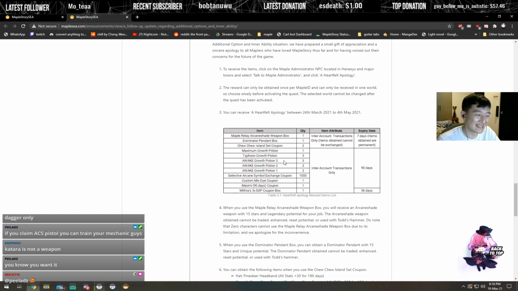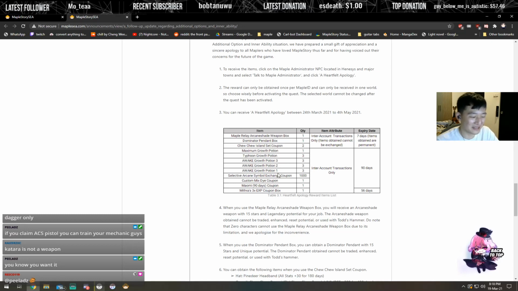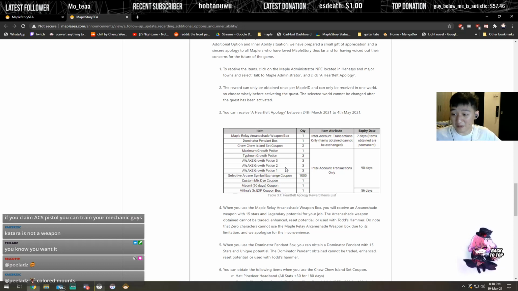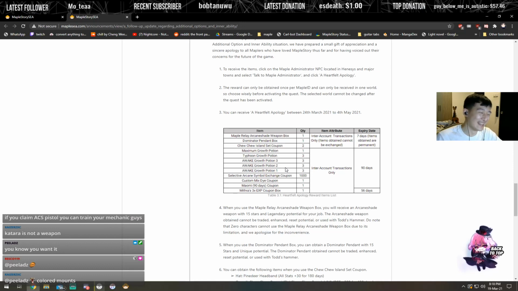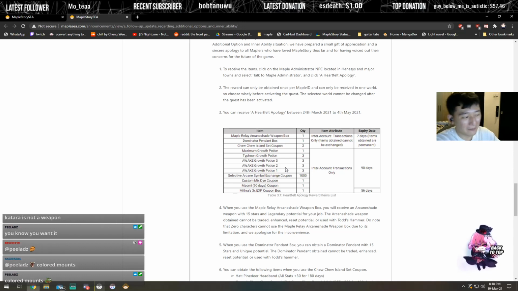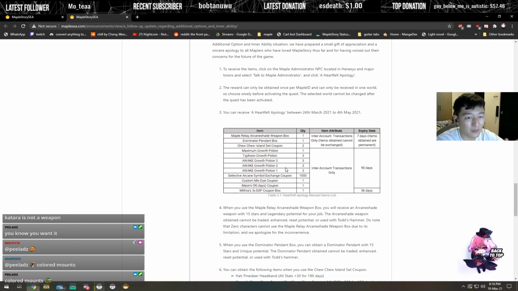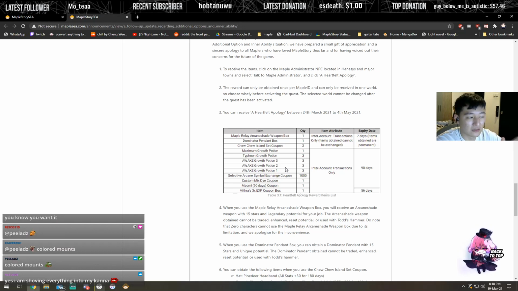The growth potions... Well, this one is a tough question to answer also, because you want to know whether or not you want to use it on your main or not, right? This growth potion should give a lot of people incentive to grind to 250. So I think Labby is going to be super crowded. Because these growth potions... Basically, the maximum growth potion, you really want to use it at 249. But I mean, like Wenrei said, the EXP multiplier is not that much from 240 to 250. In fact, it's only like a 1.1 times increase from 240 to 249. So, technically, you can use it at any level past 240. The Typhoon growth, obviously, you want to use it at 239, if possible.